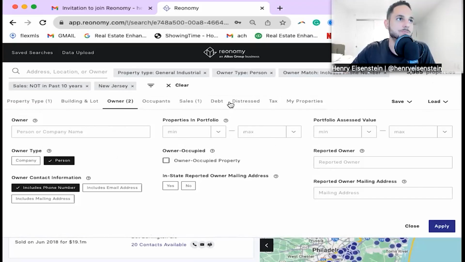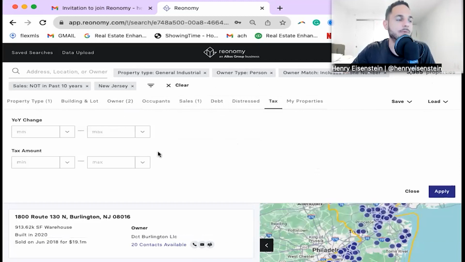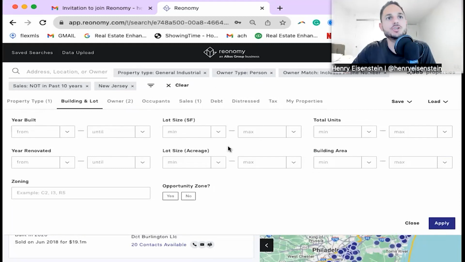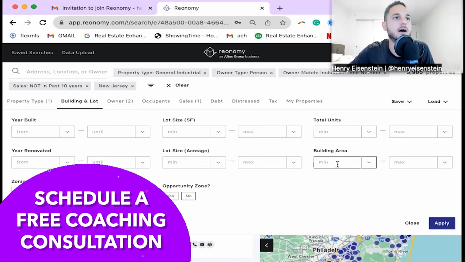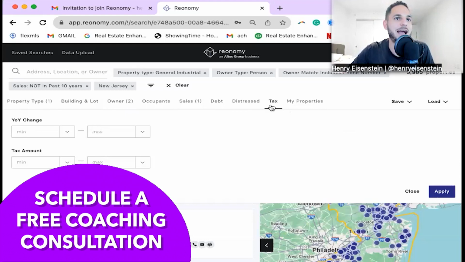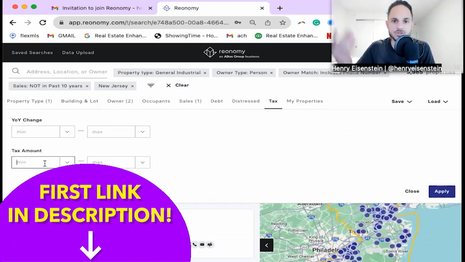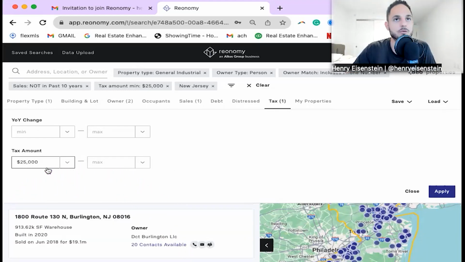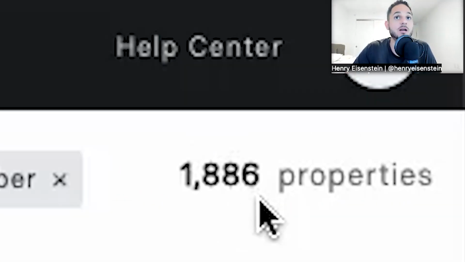Again, if you wanted to also narrow it down by size of property, we've realized that it's very tough to do by square footage, because a lot of people are like, oh, I want to call larger properties, and this is how we talk about increasing your sales prices. However, we found that if you do it by units or by the building area, a lot of buildings don't have that on record. So what we've realized is that it's probably not smart to do it that way. What we found better success with is going underneath the tax amount, and in New Jersey it's very, very high, so you can just do by like 25,000. 25,000 is probably at a minimum like a $2 million kind of property, right? So now we're down to 1,886.